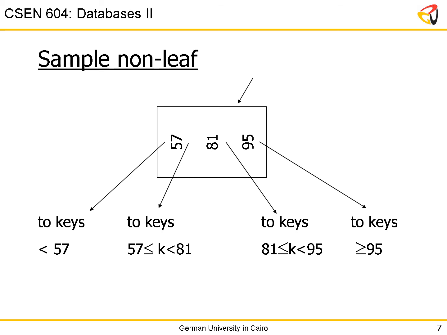Because if you are getting a query select star from where value equal to 85, then coming to this node, you're going to ignore the leftmost reference, the second one to the left, and then you will follow the reference between 81 and 95. You're also not going to follow the reference after 95. So you're going to follow one of the 4 references downward to the node that has keys that are between 81 and 95, including 81. And that means you've ignored the other ones. You've ignored the other children.